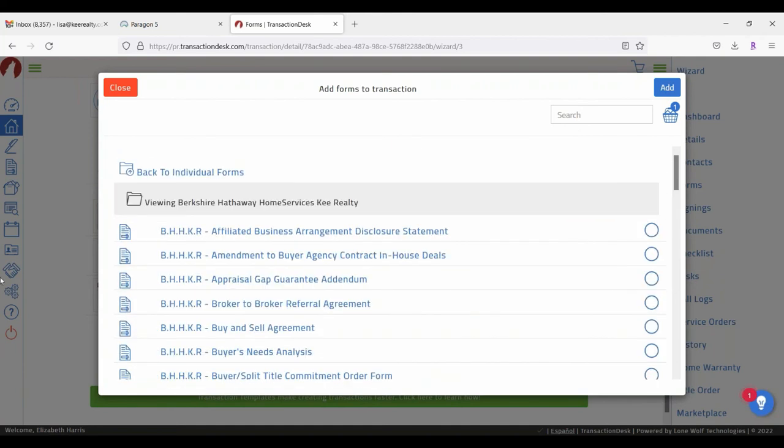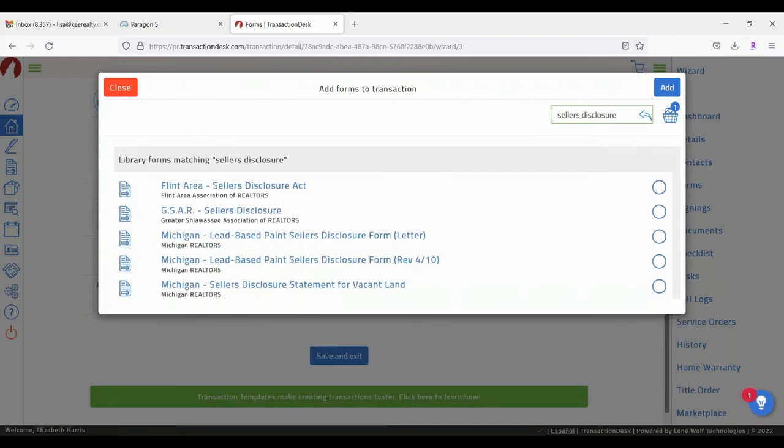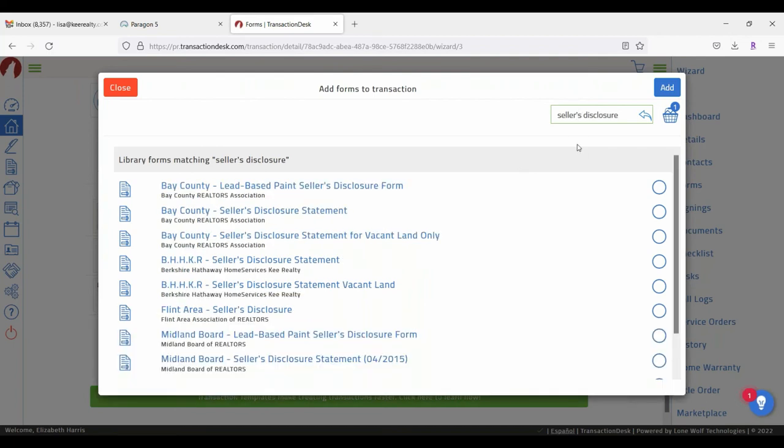A faster way of doing this, which I should be doing to begin with to make it easier for all of you, at the top where it says search, just type it in and see what we find. Then you can select it, and it tells you where it's coming from. So I want my seller's disclosure. There it is. Make sure you have the account with the parentheses. Seller's disclosure statement.